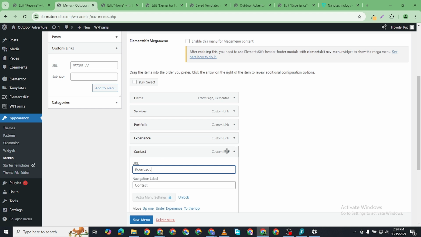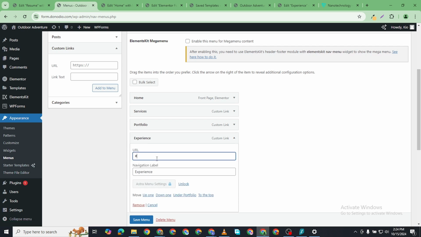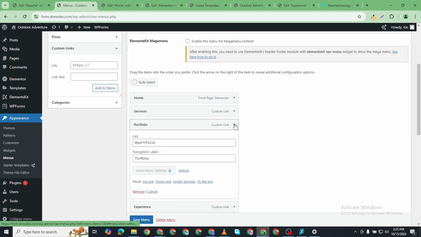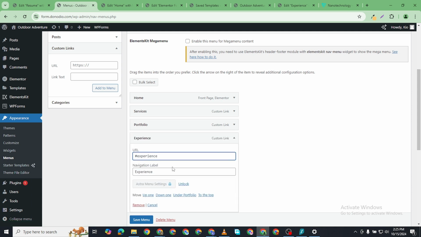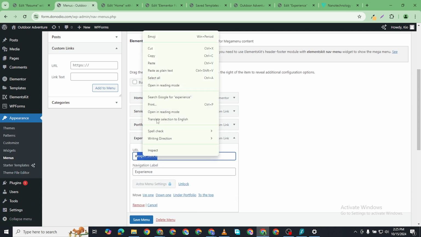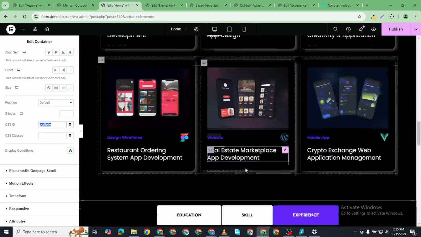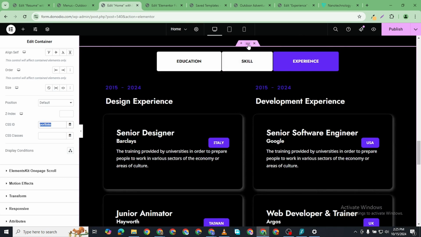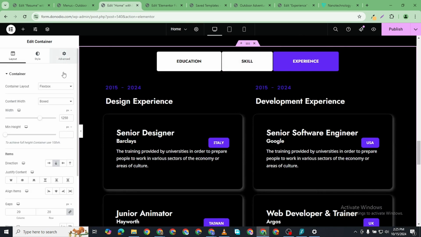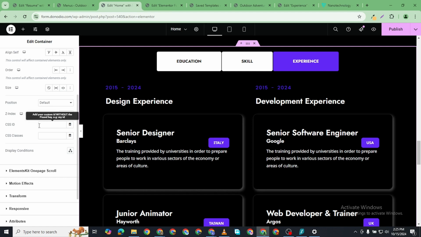So I'll just put contact here. I'll put experience here. I already have portfolio. So for experience, let me copy this. For experience, I'll come here, come to CSS Advanced, CSS ID.